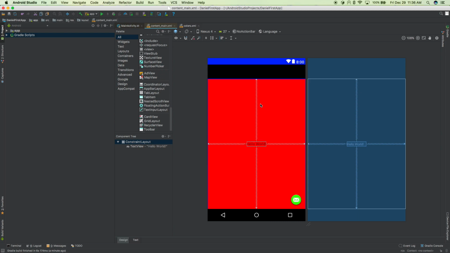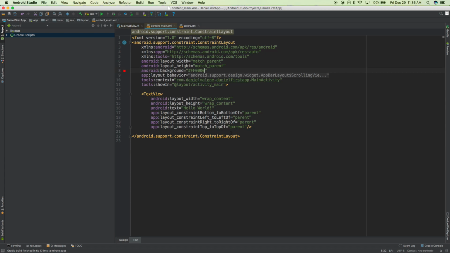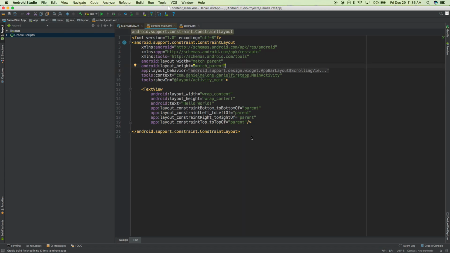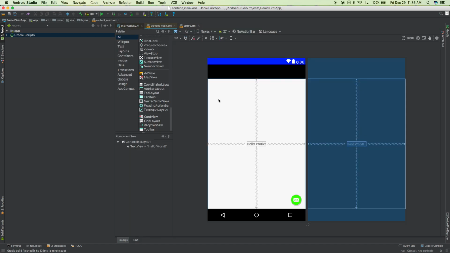But then your boss comes back to you and says, "Hey, actually, we don't want this red. We want it to be white, how it was before." So you might go back into text view, and you might do Command Z, and you get rid of that, and now you save it, and you go back, and now it's white, and now everything's cool. So now it's back to how it was before. And how about the colors? Let's say, "Hey, actually, we don't want those colors to change. We want to go back to how they were before."